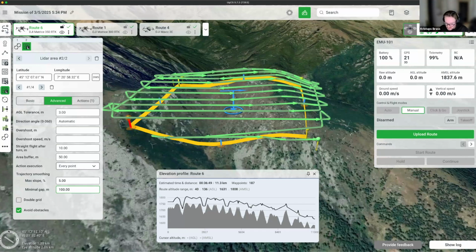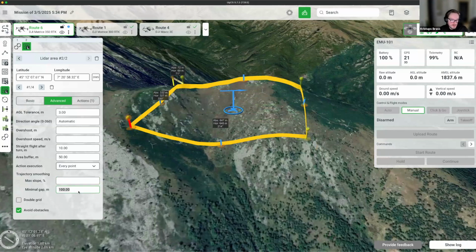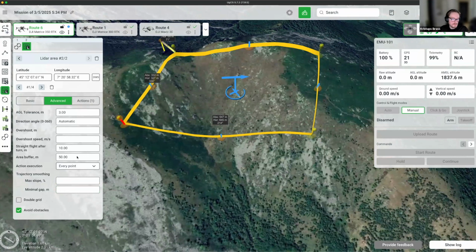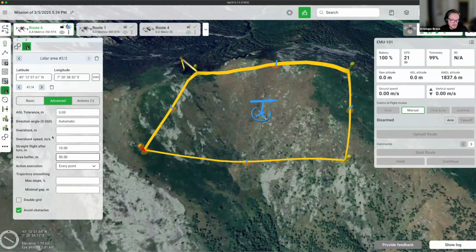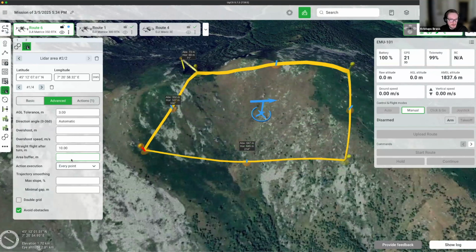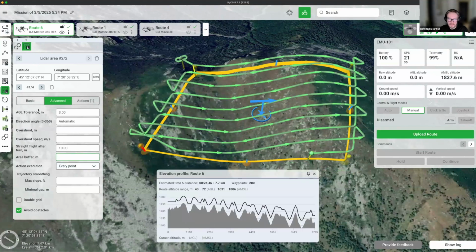Okay, let's see some questions. Yeah, okay, one is, if you use the buffer in LiDAR flight planning, can you just leave the overshoot options blank? Yeah, exactly. You can leave any of them blank. Both the overshoot and the buffer are optional parameters. For example, as you can see now, I don't have any overshoot set, I only have the buffer. I can leave both of them completely empty, and this will be fine.